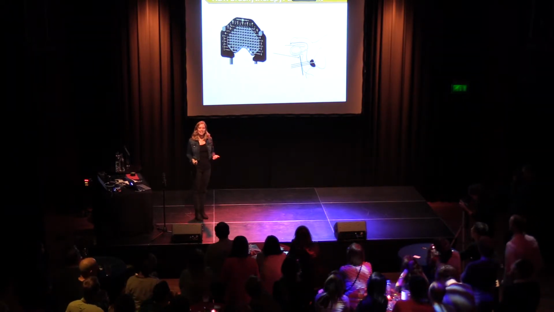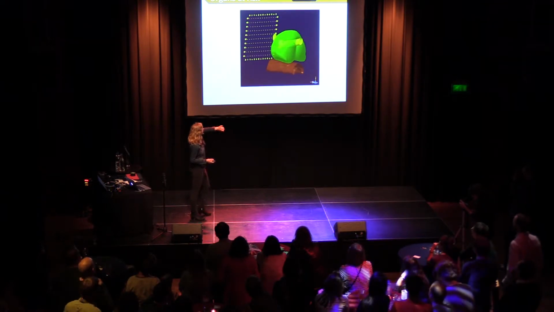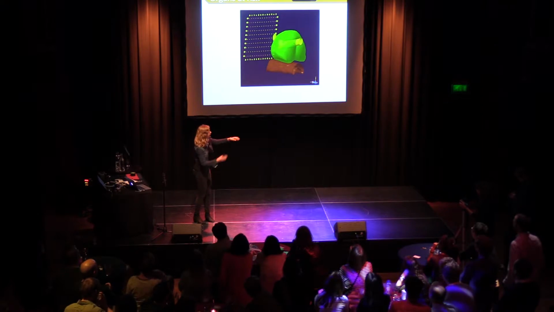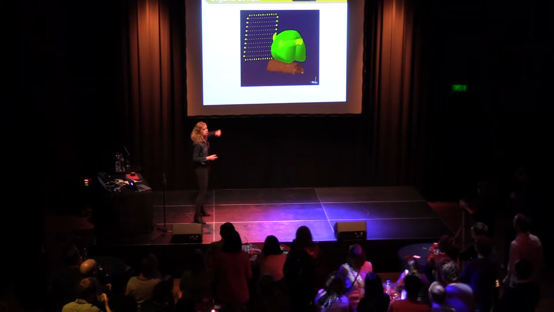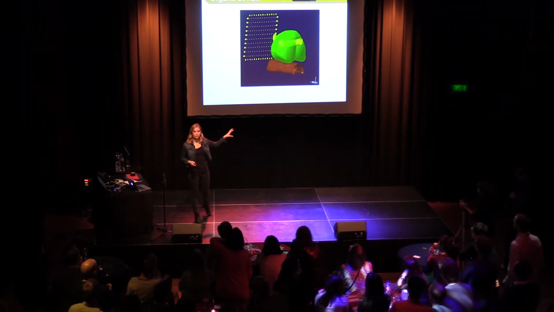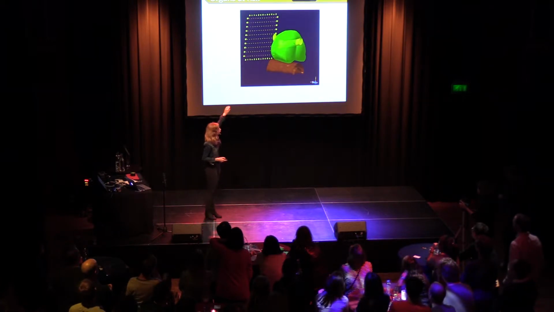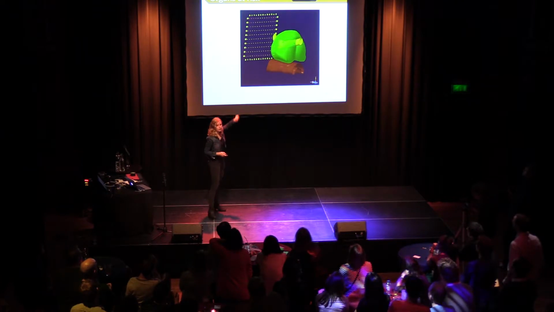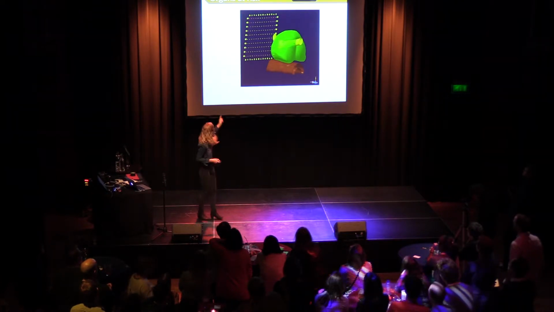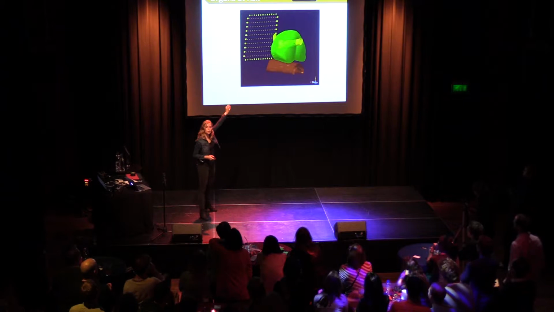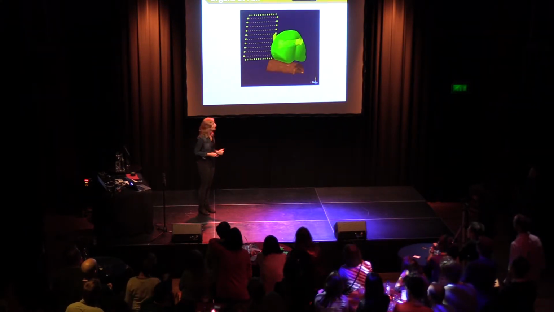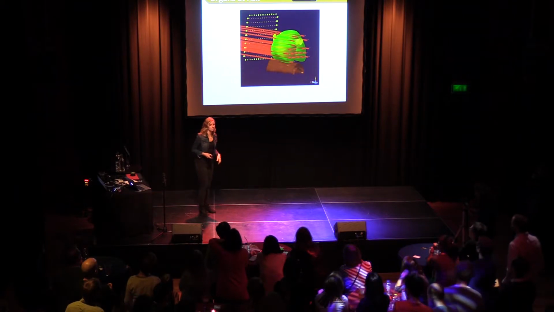If you look at this in a 3D view, it looks like this. In the lower right corner, you see how the patient lies: his head is there, feet are here. In green, the green blob, that is the prostate. Through the prostate in yellow runs the urethra, and in brown you see the rectum. You also see all those dots, which are the holes of the template. Then if you insert the needles, it looks like this.